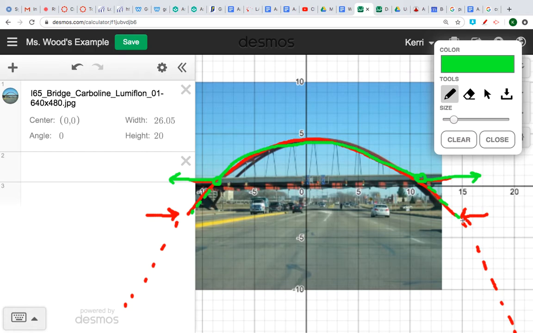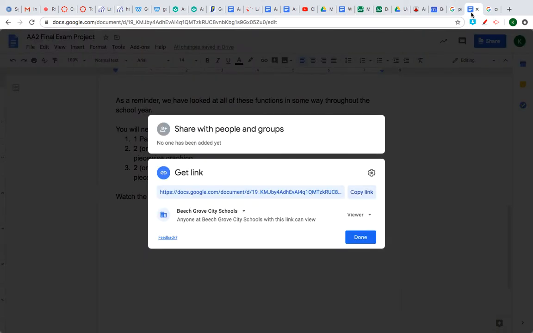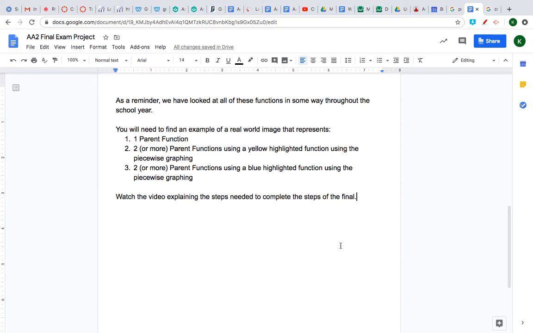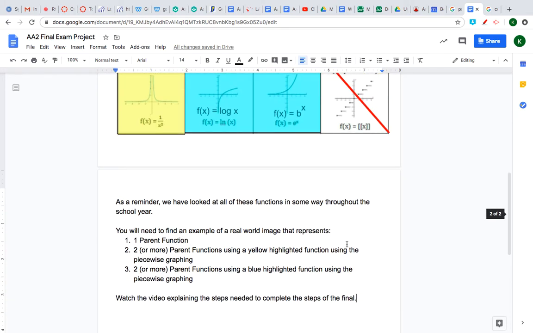So the first thing you have to do is ask yourself, when you take a picture, number 1, which parent function does this look like? And what part of the parent function am I using? If I look at the assignment, you're going to include one parent function for the first image, so you're going to do this 3 times.